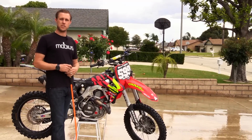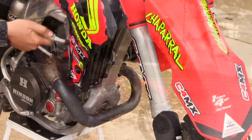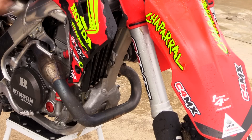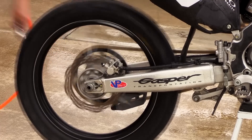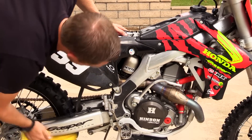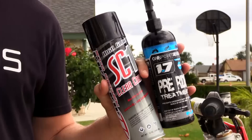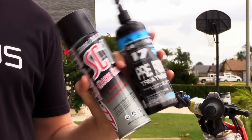For those using an air compressor to blow off excess water, there are a few key areas to address. The radiators tend to hold a lot of water, as does the chain. And don't forget to blow out the bearings and seals in your wheels. After you blow off all the excess water, grab your microfiber rag and wipe her down. When you finish wiping the bike dry, it's always good to add some type of silicone product — it's going to moisturize your plastics. I prefer using Maxima SC1 or some 1.7 pre-ride treatment to keep your plastics looking new.